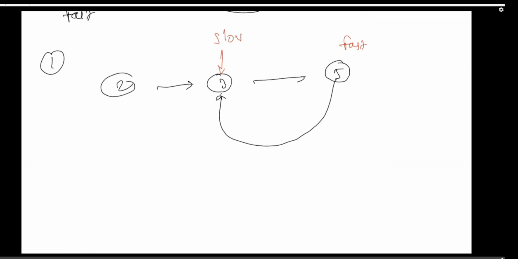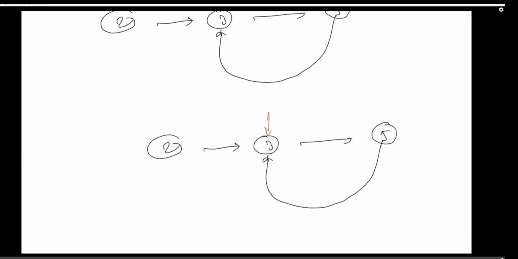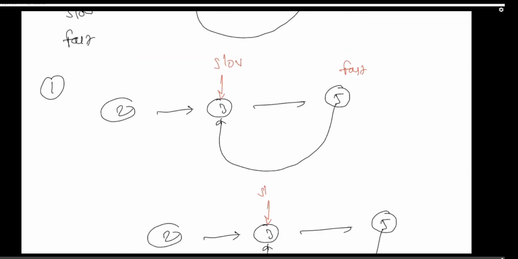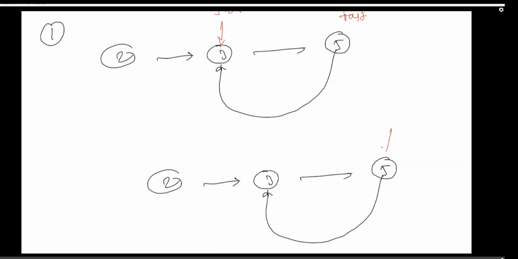Second go, what it will do? Let me copy it again. Okay. My slow is currently here. My slow was here initially, right? So my slow will move to the next step. Slow will move to here. Okay. My fast was here, so my fast would come here, then here, right? My fast will go here first and then it will come here. So my fast will also be at the same point. As and when we see that both the pointers are hitting the same, I will say that the loop exists.